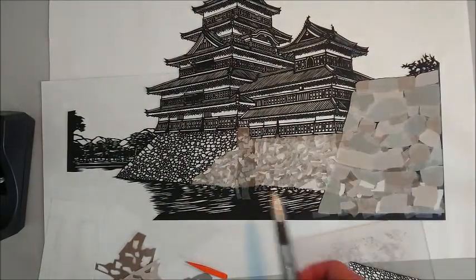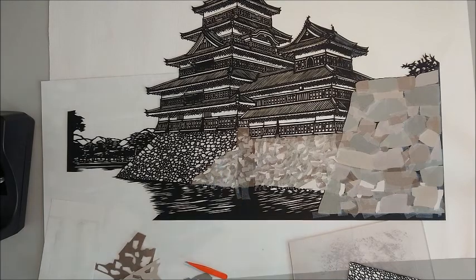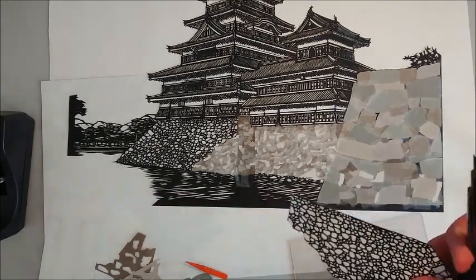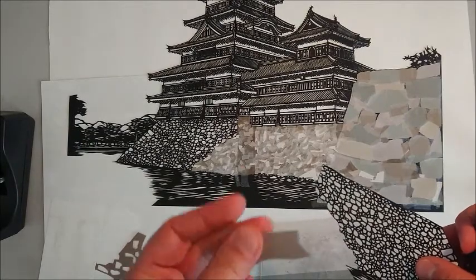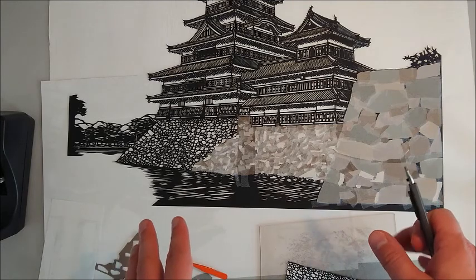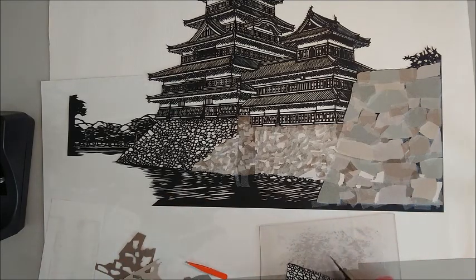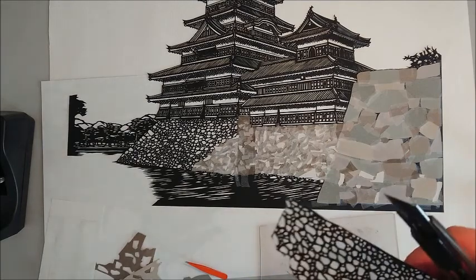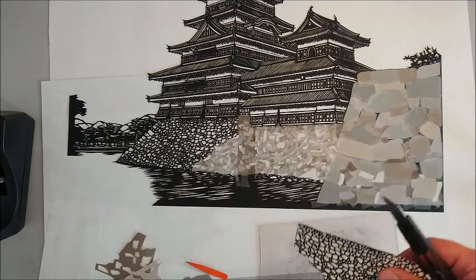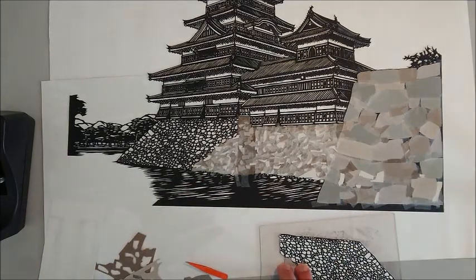So I'm going to be cutting these couple rocks here. I have my photocopy here, I have the colored piece, and I've had a picture of the castle beside me to kind of guide the colors that I'm using. So for this one, I'll be cutting these two stones here like this. So I just put it in behind.